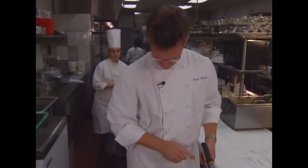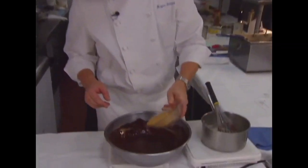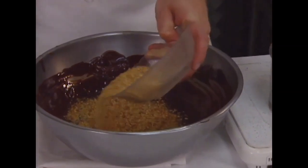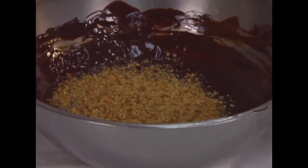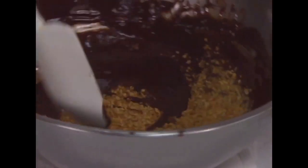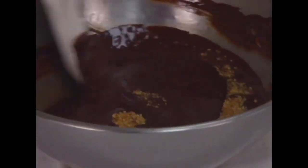The finishing touch to this ganache before we pipe it into our molds is to add a little bit of candied hazelnut. And this is really just a taste, just a little bit of candied hazelnuts, ground up. Fold that in. Just till you see it nicely evenly distributed.